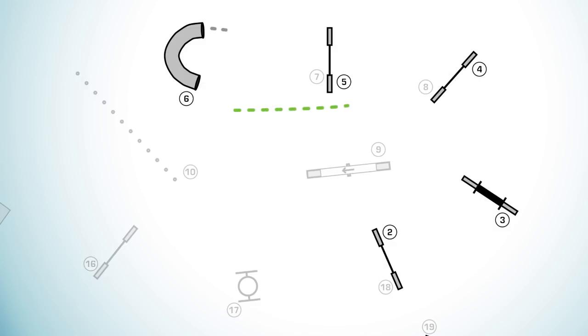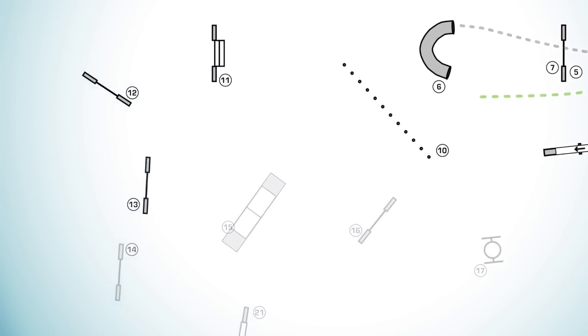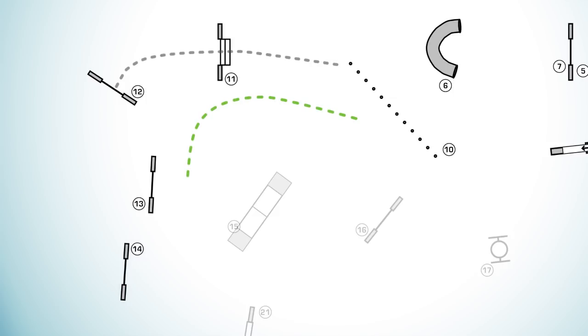I could see a little bit between number 6 tunnel and number 8 that it looked like it would be a run on the dog's line, but again, sometimes those things are different on the paper than what is actually set up. When I looked at the course also going forward from 11, 12, 13, 14, I could see that there was the potential for another running on the dog's line. That is not one of the best skills of Fame and I, so I was going to definitely have to check that out to see if I wanted to handle it as running on the line or if I was going to make some side changes in between those obstacles.